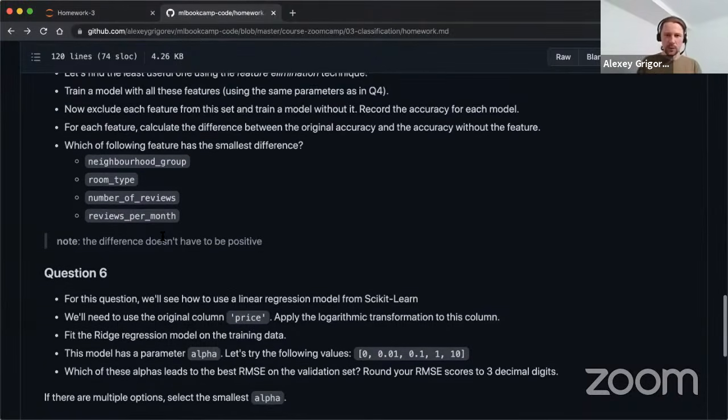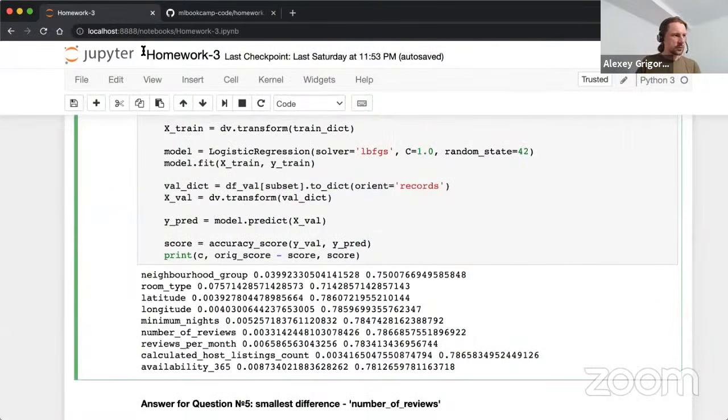Then I also saw, looking at the solutions, that we have these two features: number of reviews and reviews per month. And in the answers, it's like 50-50. Many people selected number of reviews or reviews per month. It turned out that with some settings, because I know many of you had problems with warnings, so you tried to get rid of the warning by increasing the number of iterations or trying different solvers, or doing some other things, sometimes under different settings you end up with a different feature.